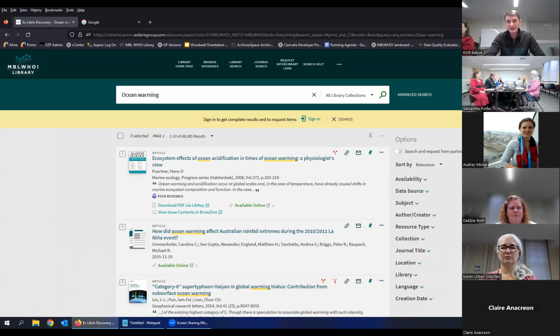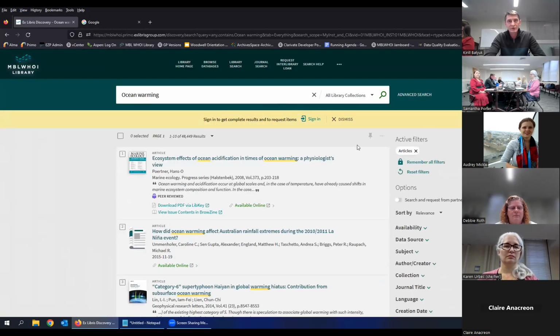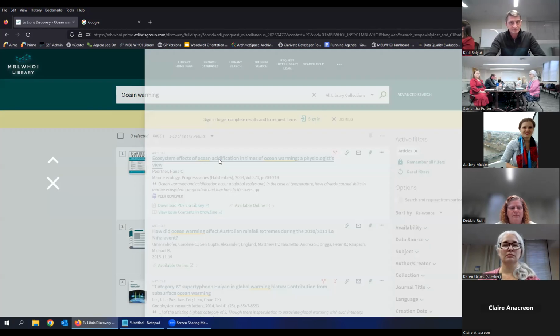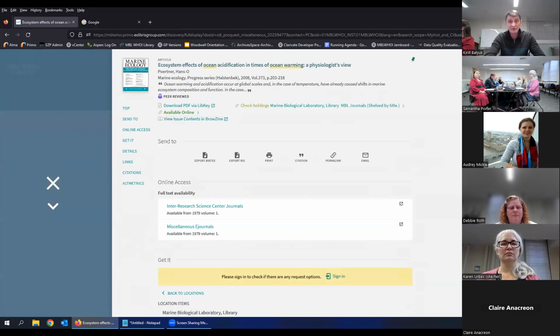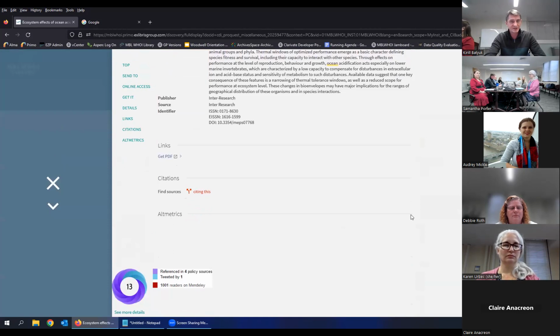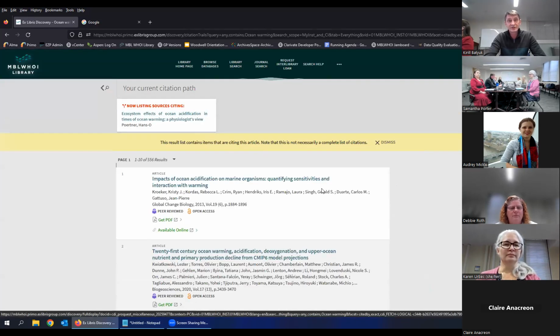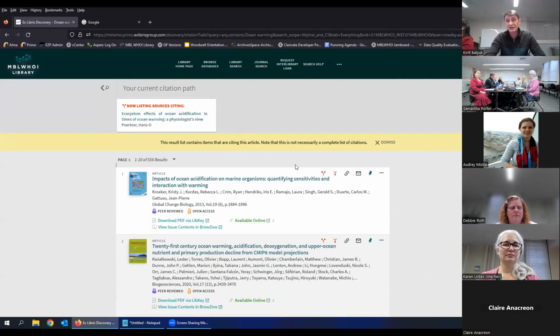Definitely utilize the facets on the right side of the screen, where you can sort by different resource type. We will begin with journal articles. So we'll select articles and go with the first one here. Once you click on it, it will give you the whole record view, where you will see a vast amount of information. At the very bottom of it, you can find the Altmetrics that Sam just talked about for this article, as well as the citation button, citing this. If you press that, it will bring you to the list of resources that are citing this particular article, which is great in your research if you want to dig deeper.